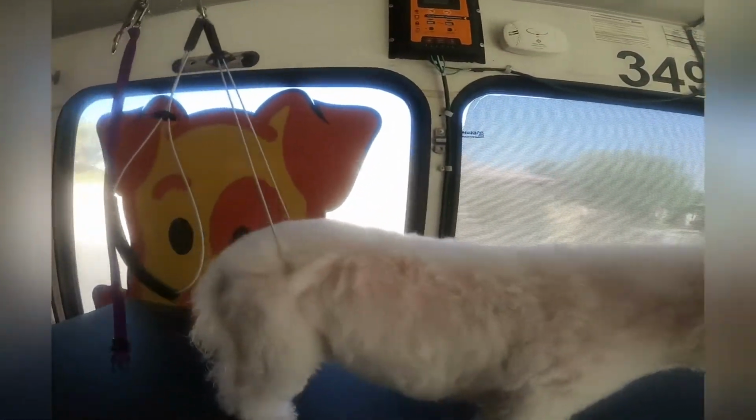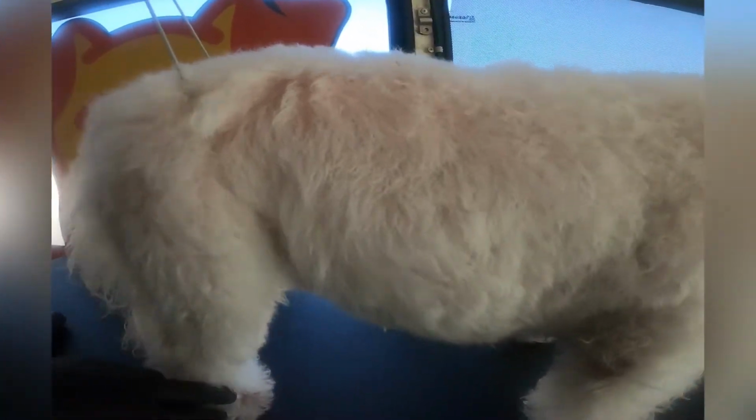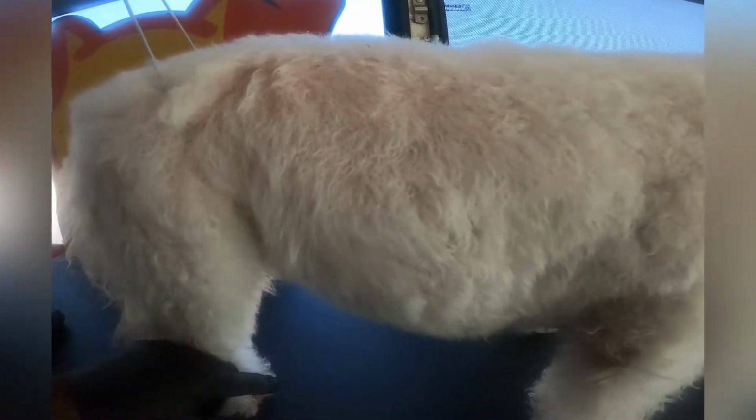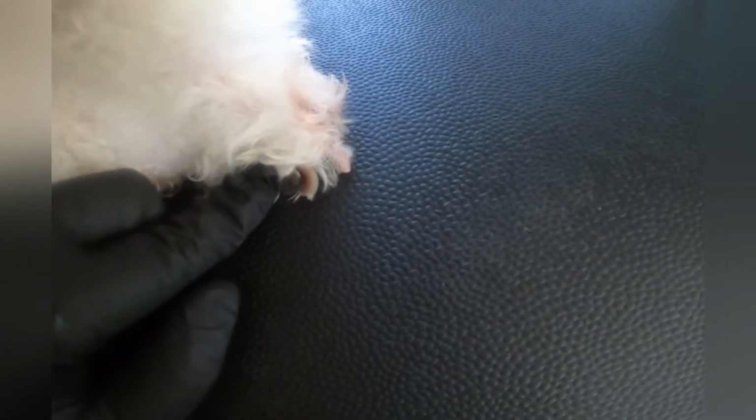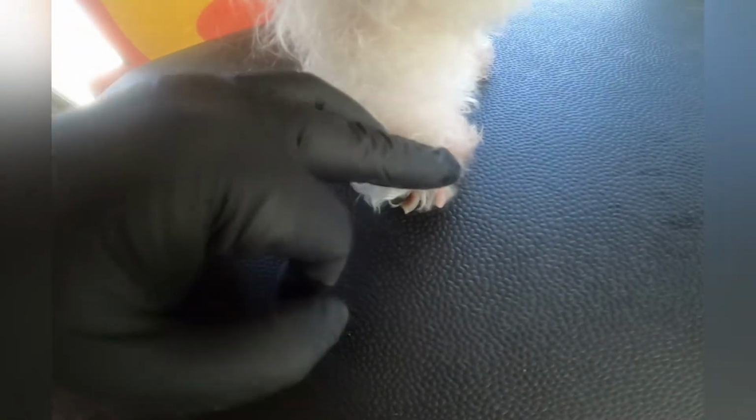Blow drying for a moment here. So the nails that I was talking about earlier, you can really see when he's standing up how much they're curled in. And that's just how he walks because of his legs. So usually when dogs have bad leg problems, they walk kind of in a weird way that causes their nails to curl in like that.